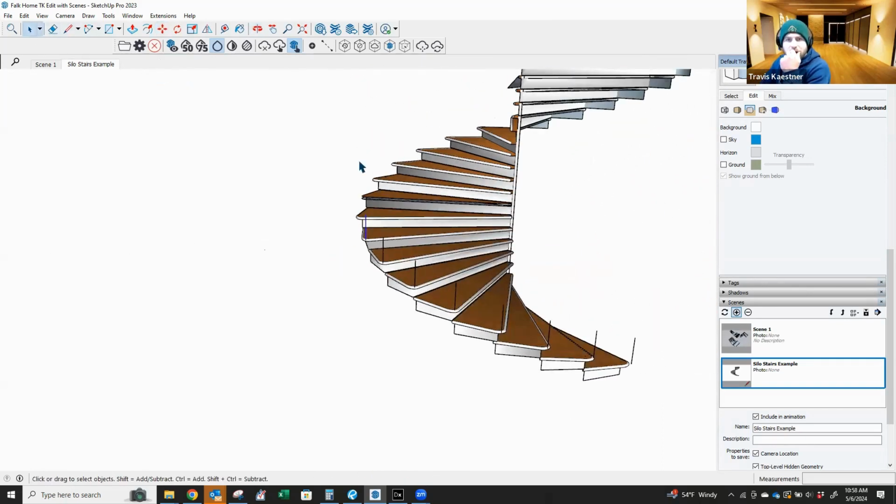But if I draw in these reference points just above the stairs, I should be able to take a straight line and connect it all the way up. Then we can take that line and change the settings on it to make it bigger, make it stand out more. We can change the color of it.